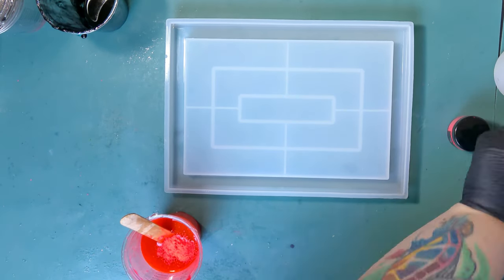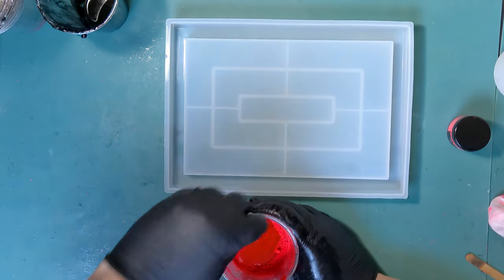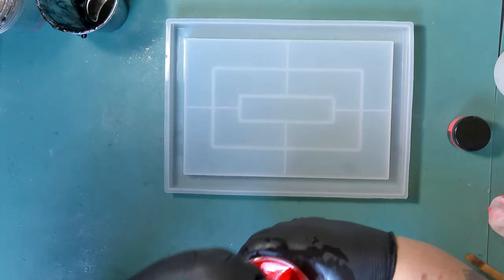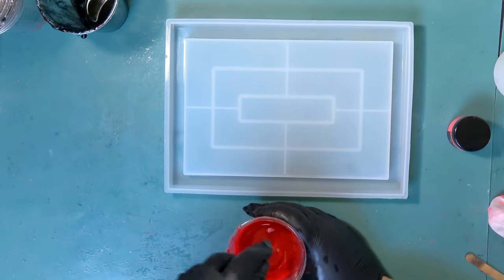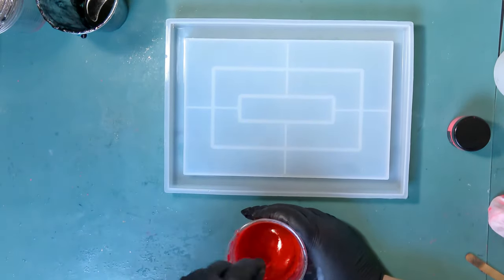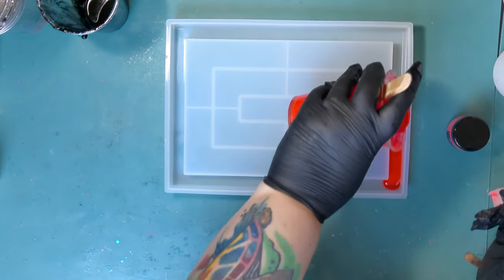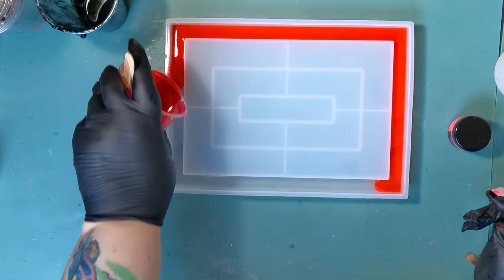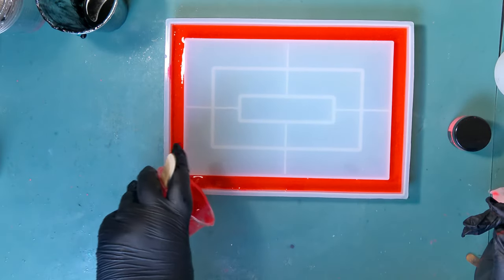But first, I didn't get the color quite as opaque or as dark as I wanted. It's still pretty translucent. Now, because I've not used these before, I don't know if you're going to get actual opaqueness from it, or if they are all going to be translucent, kind of like alcohol inks, where you can just saturate the pigment and get a brighter color. I will have to play around with that a little more to find out. But I'm happy with the color that I got.